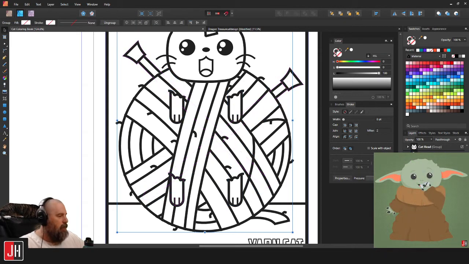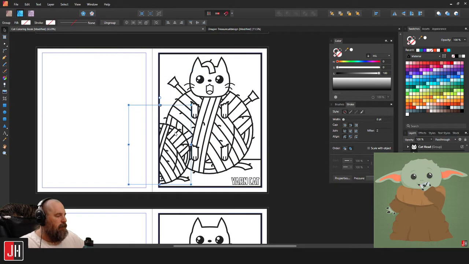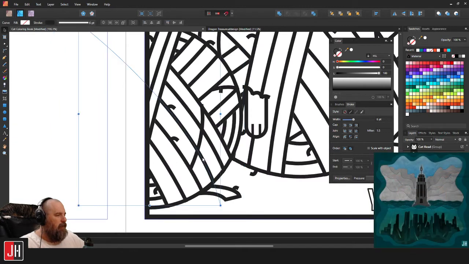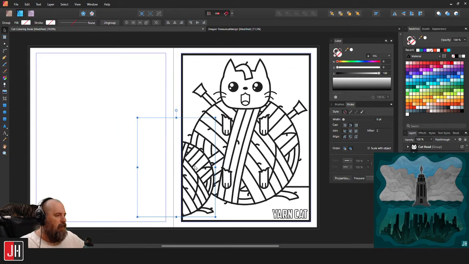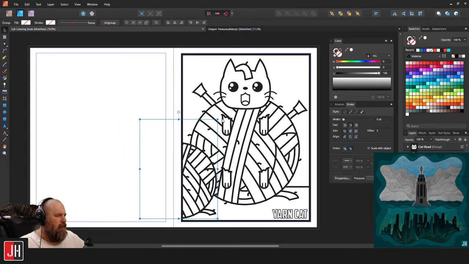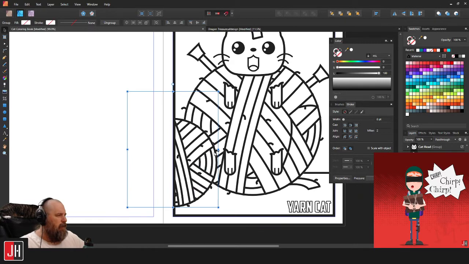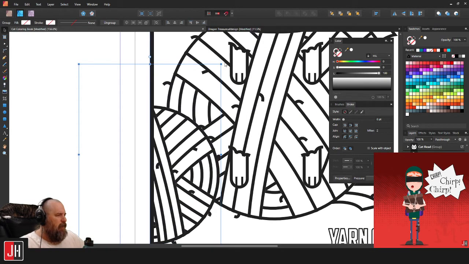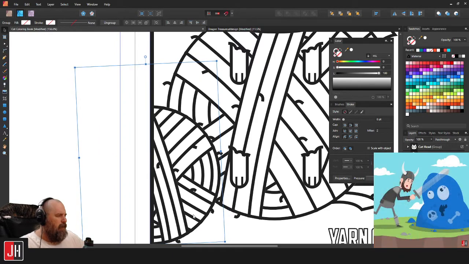We take this. What are these? These are still 6. Flip it. And then we'll rotate it. I don't want these to line up too much.